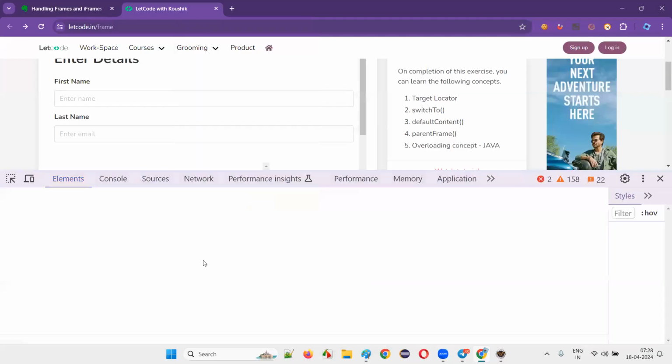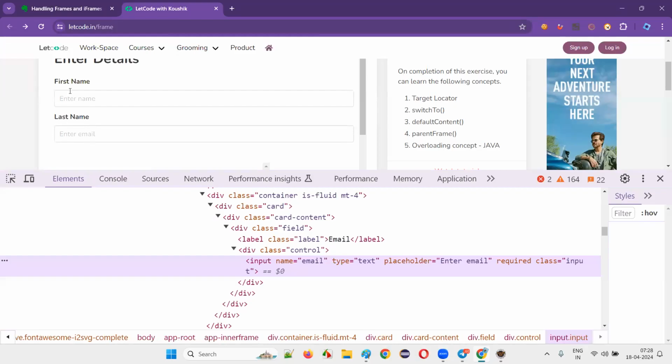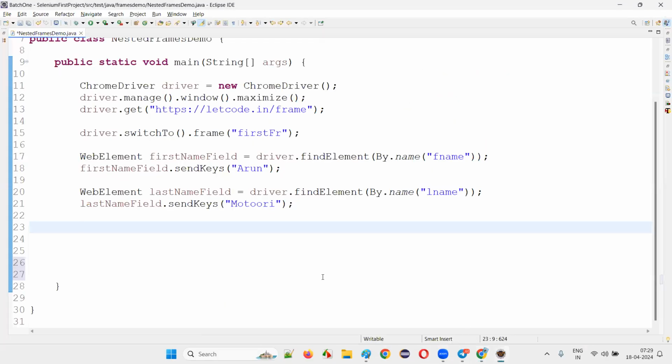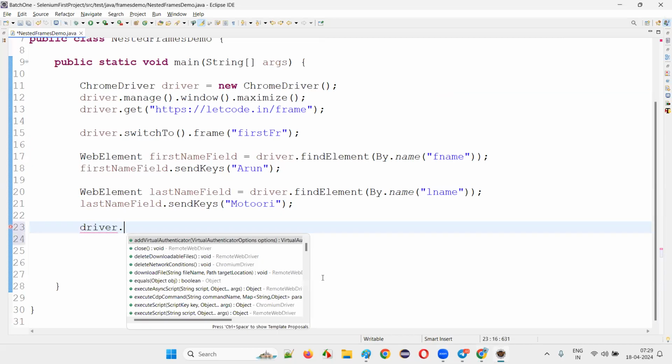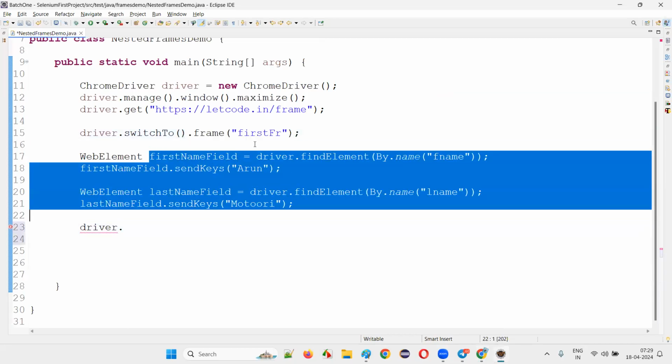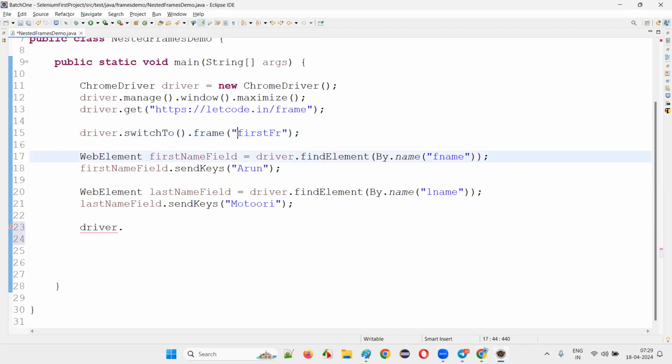I'll directly take the locator, thinking that anyhow these two elements on the page are part of the same iframe, so this email element may also be part of the same iframe. I'm just going with that assumption, copying this name locator for that email, without switching to anything else. We already have switched to the frame, right? Similarly, I'm thinking that email is also part of the same iframe, and with that note, I am going forward. Driver dot find element by dot name, locator of that email.